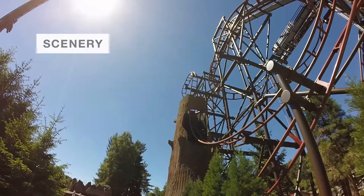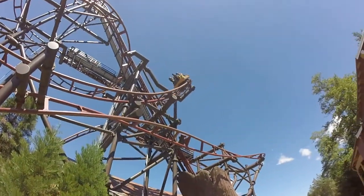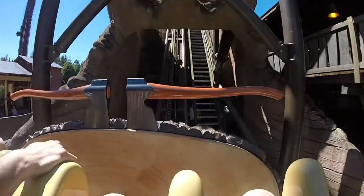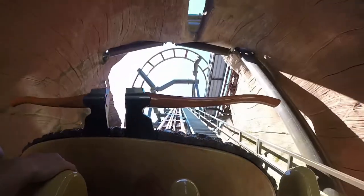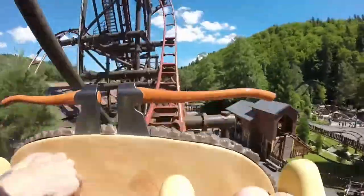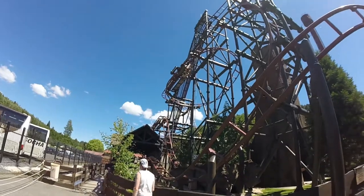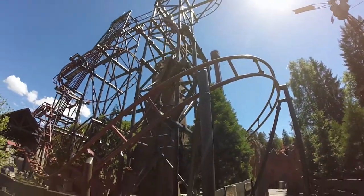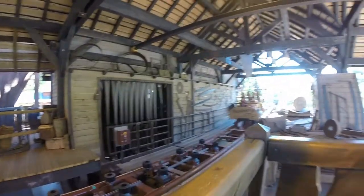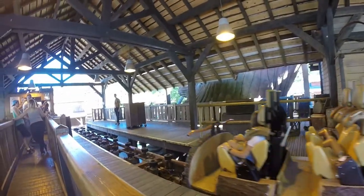Timberdrop's theming is definitely what distinguishes it from other near-identical El Loco models. The ride goes inside several iconic fake tree trunks, the biggest of which surrounds the main drop of the coaster. In my opinion this is very creative scenery and it truly makes the coaster more appealing. On top of that there's some foliage and trees around the ride and the whole zone is really pleasant to see. The station is pretty neat and there are some funny details next to the final brakes and transfer track sections, such as some fake saws and cogs on the wall.